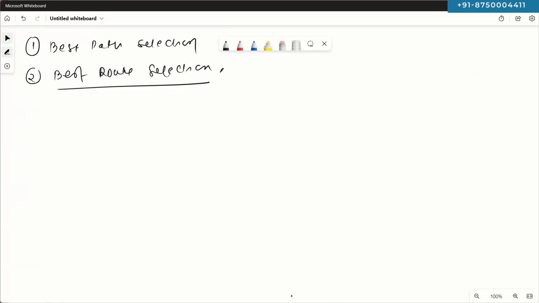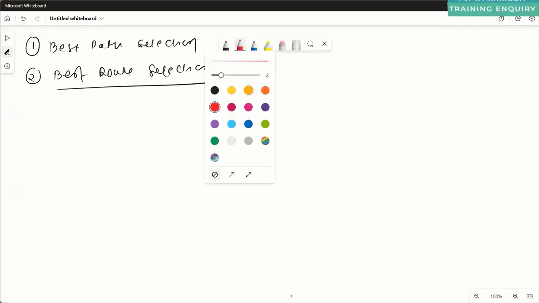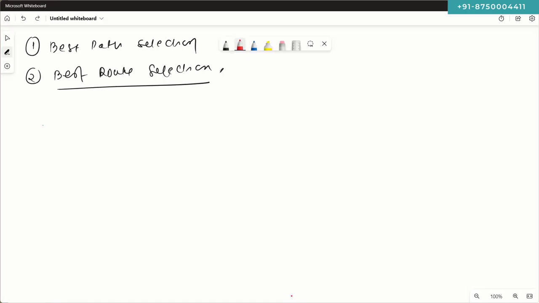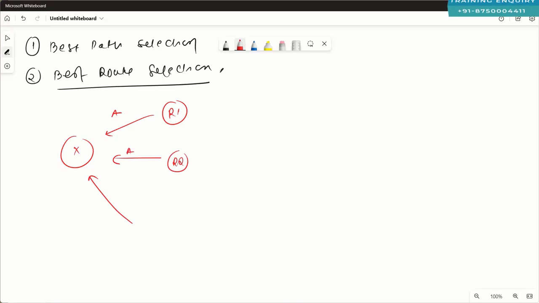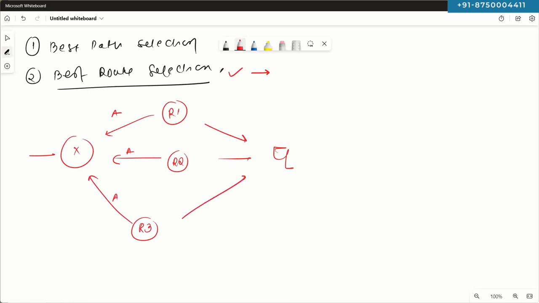You must understand that when we want to forward traffic, let's say this router has received the same route information from multiple places. Router 1 is giving it the route information, router 2 is also giving it the route information, and router 3 is also giving it the same route information. Which path will get installed in the routing table? That is a completely different process than which path this router will take to route the traffic towards the destination network. They look the same.